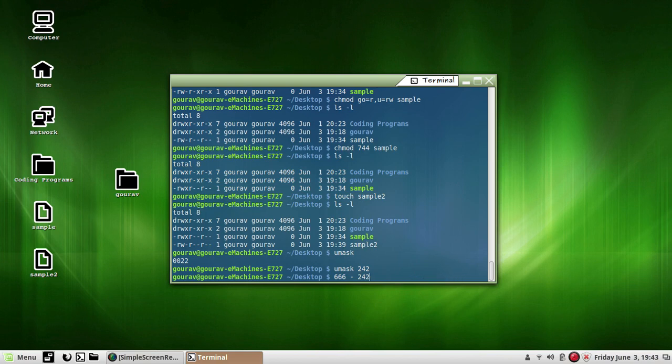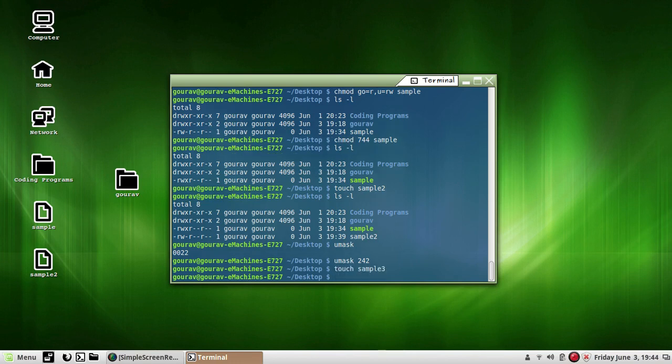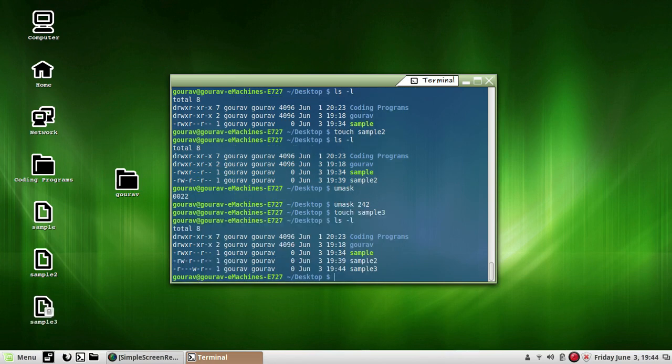Okay, now we can test it. Create another file with touch sample3 and then ls -l.